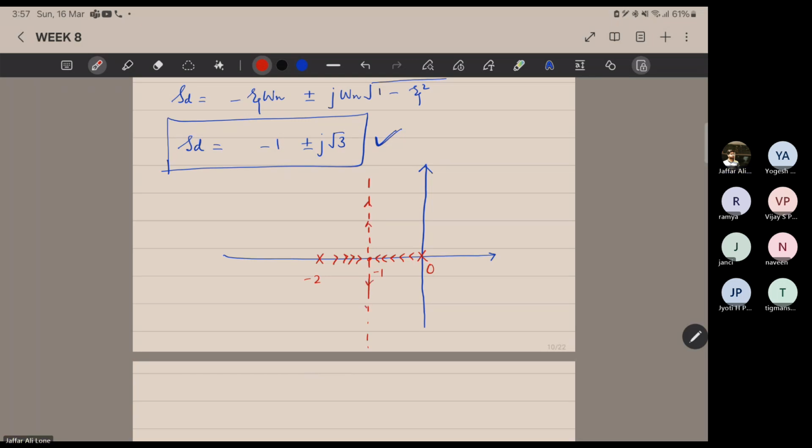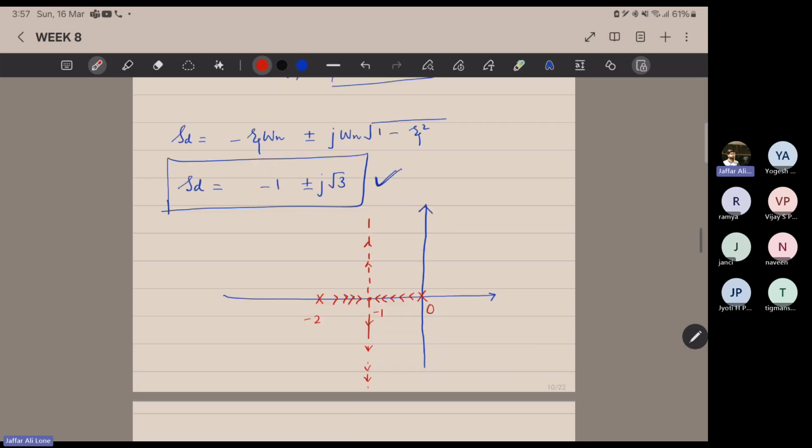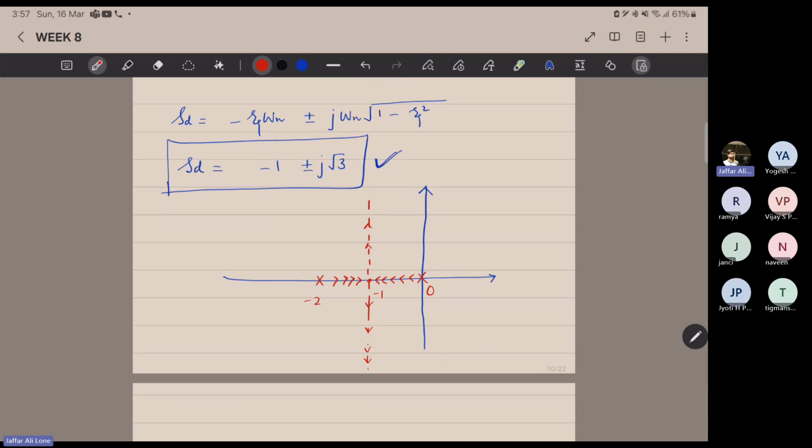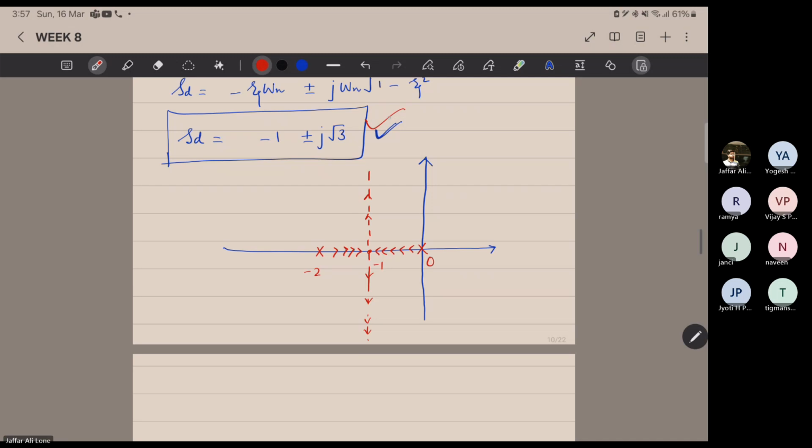Now we have to locate this dominant pole, which is actually our desired pole, in this root locus. Can we locate it? So see, this is our desired pole. The real part is -1 and the imaginary part is √3. So it will be something here. Similarly, something here because it occurs in pairs. As of now, let's only take one. So this pole will be something here. So it's already lying on the root locus, right?